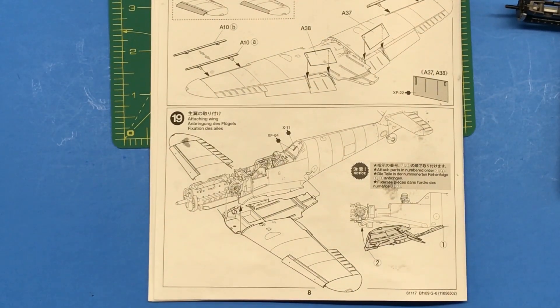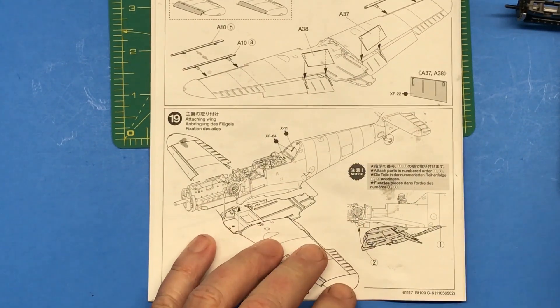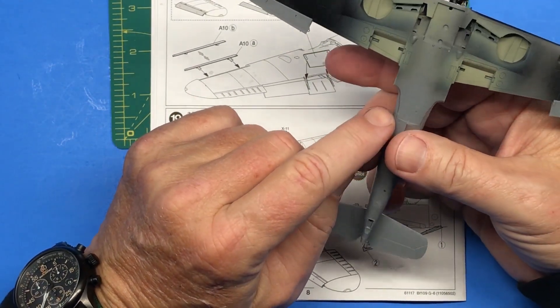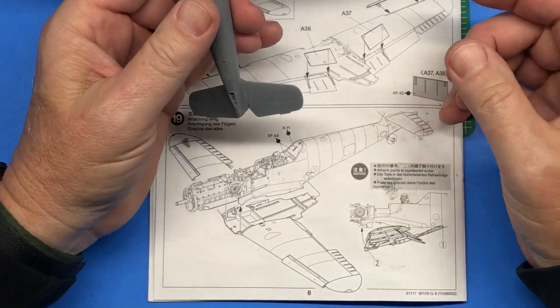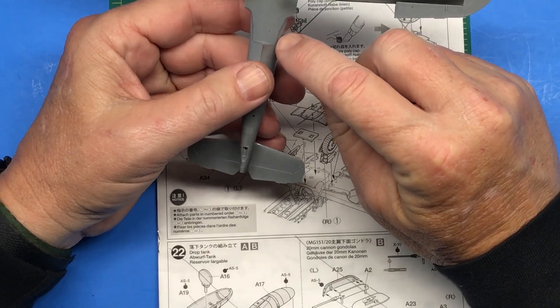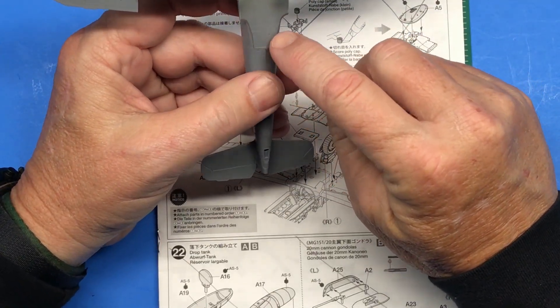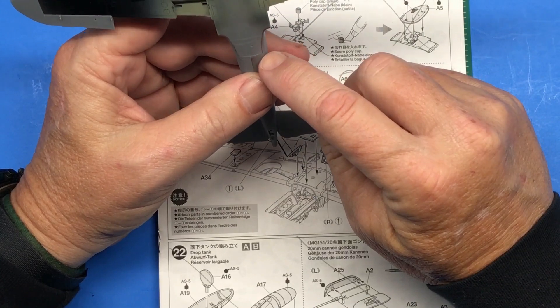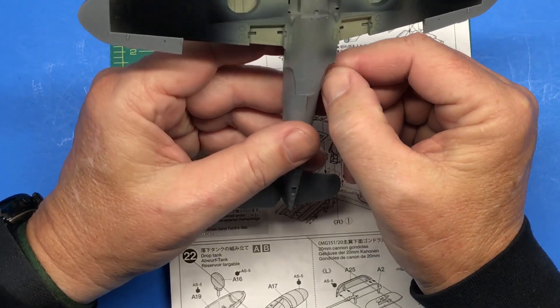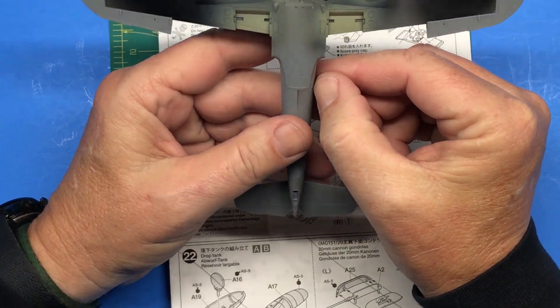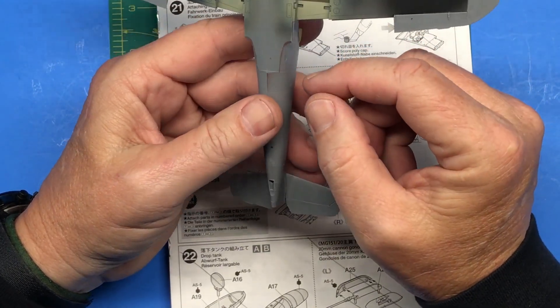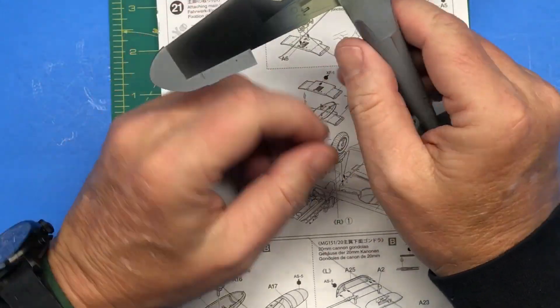So once I did all that, I did step 19 which was attach the lower wing to the fuselage. Now I have a little bit of seam cleanup to do because I'm not thinking that there is a - this weird curved seam here, so I'm going to have to sand that and re-scribe these lines, these panel lines. Shouldn't be too much of a problem. It fit together really good. I shouldn't have any filling to do, I don't think, but we'll see once I start sanding on it.